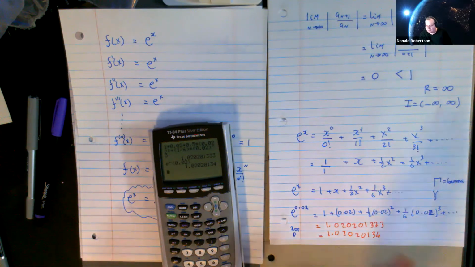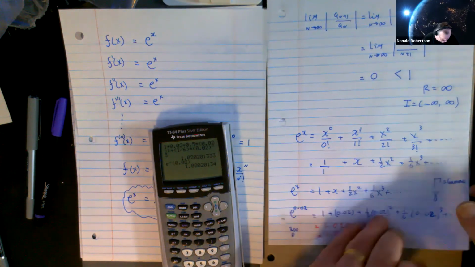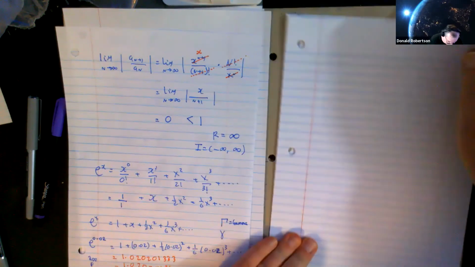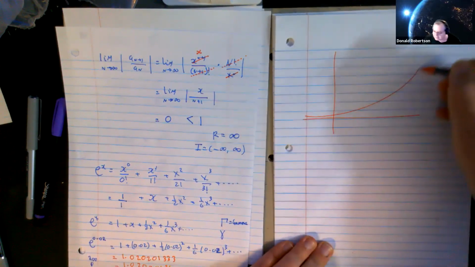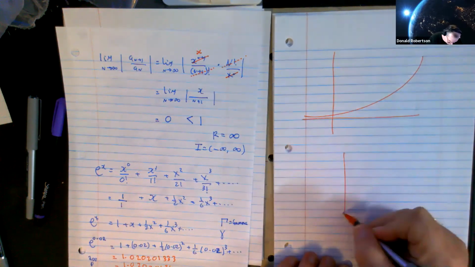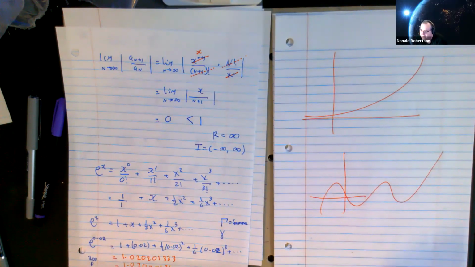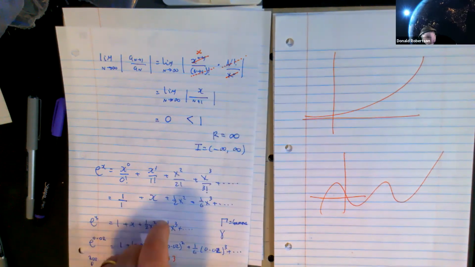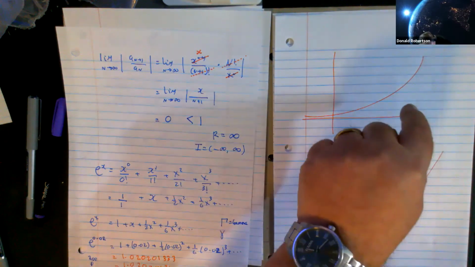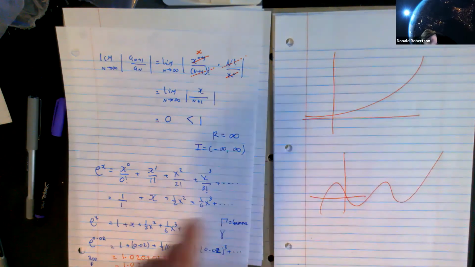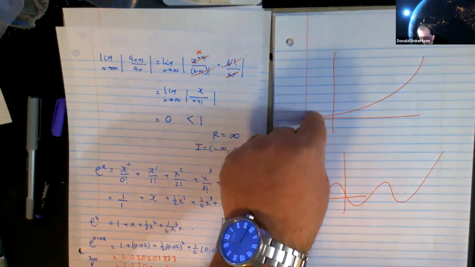Oh, come on, you got to be impressed by that. I can take a function, e to the x, which doesn't look like a polynomial. I mean, e to the x, in my opinion, doesn't look like a polynomial, right? E to the x looks like that. Don't polynomials look like that? Yeah, this polynomial behaves identically mathematically if you took it to an infinite number of terms, exactly like that.